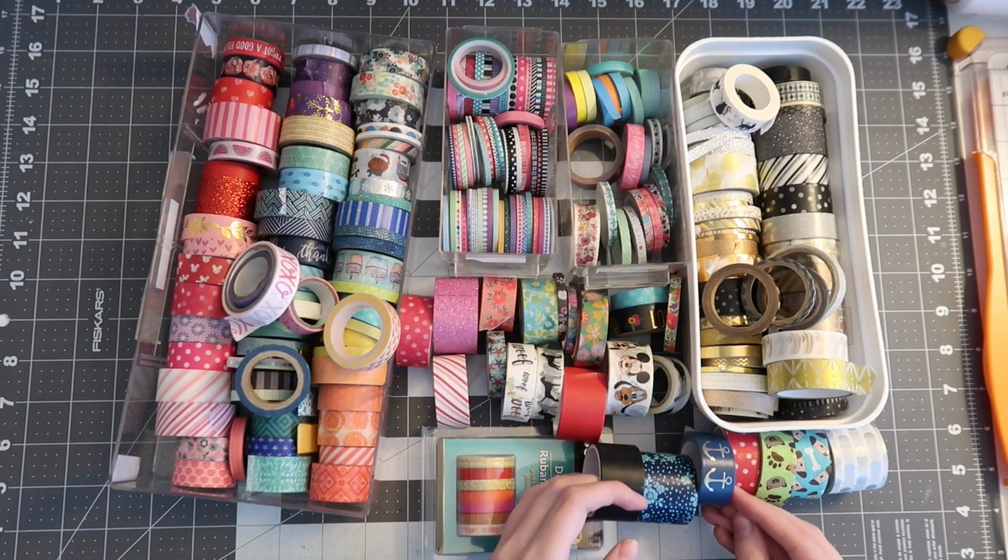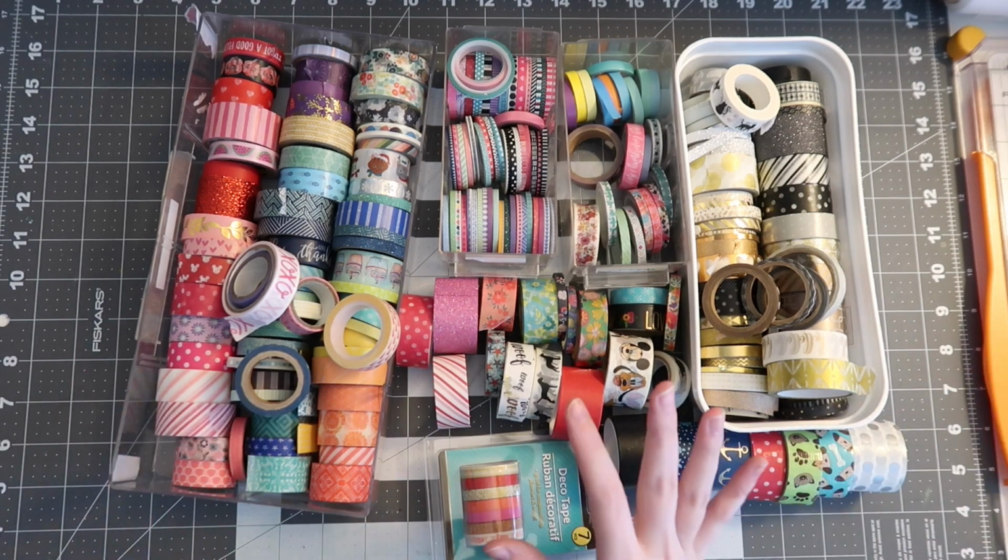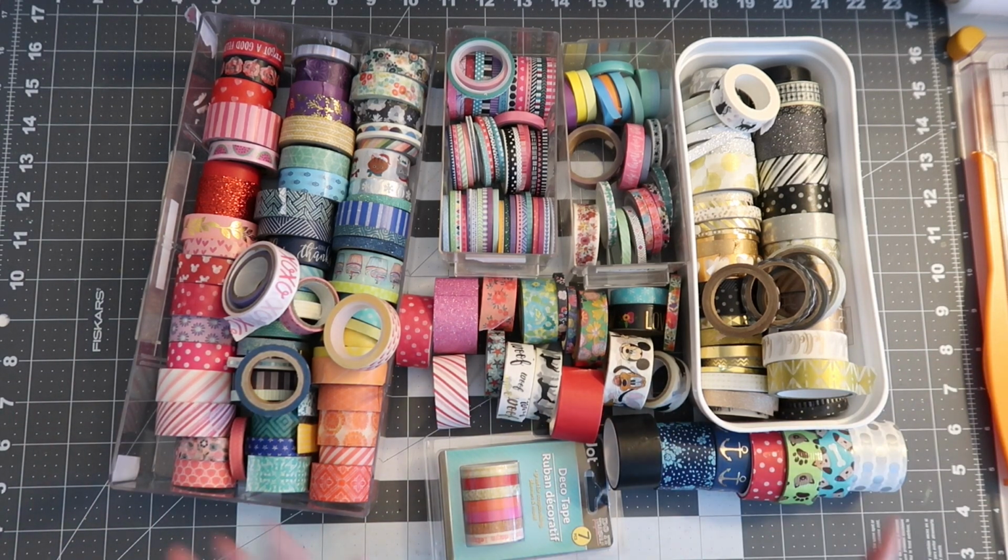This isn't all of my washi tape either, and man, this is a lot. I kept out all the ones from Christmas, so they aren't here, because those are obviously brand new and they're still out on display for how cute they are.